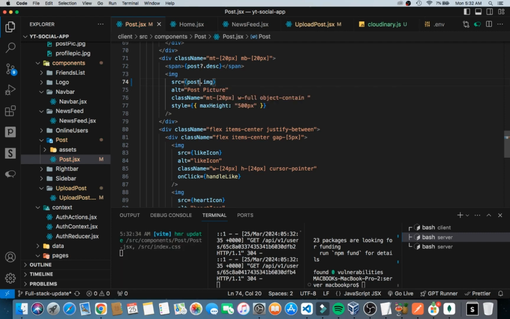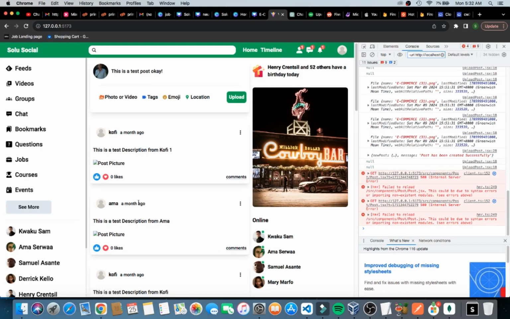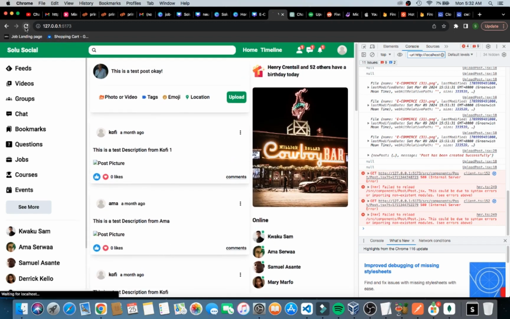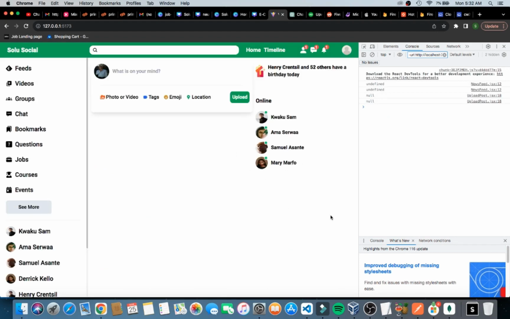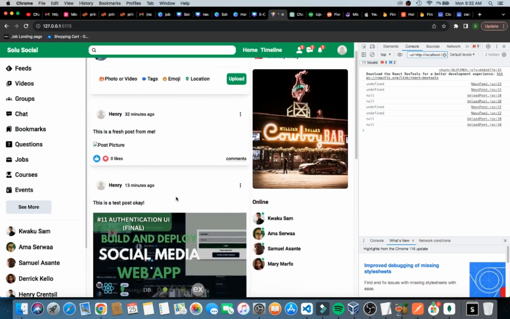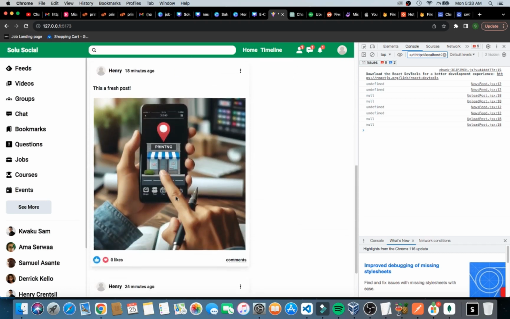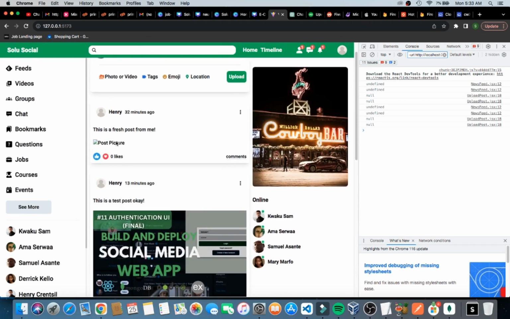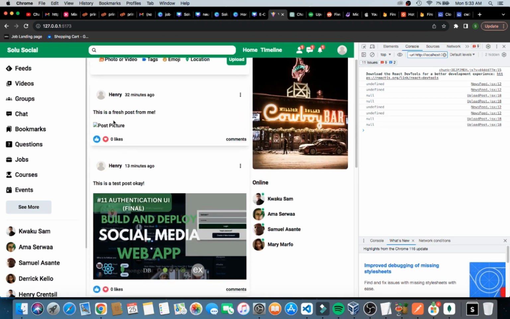I want to check if there's a post image here, so then I'll bring it out. I'm going to go back here and let's refresh. As you can see, both of these images are showing, but we have these two broken pictures here, right? So let's fix that.